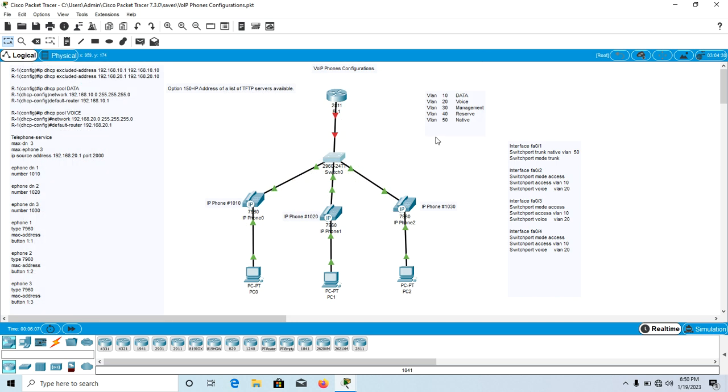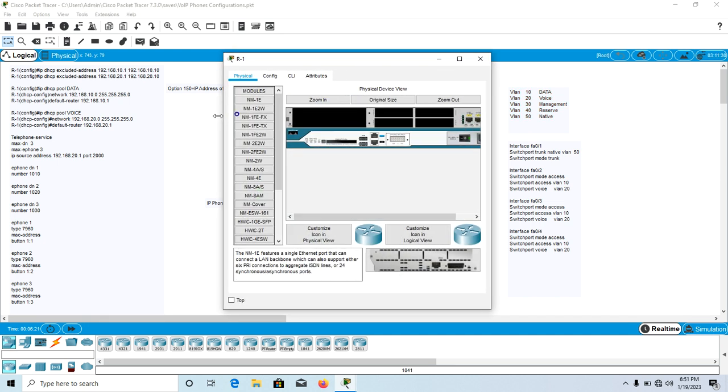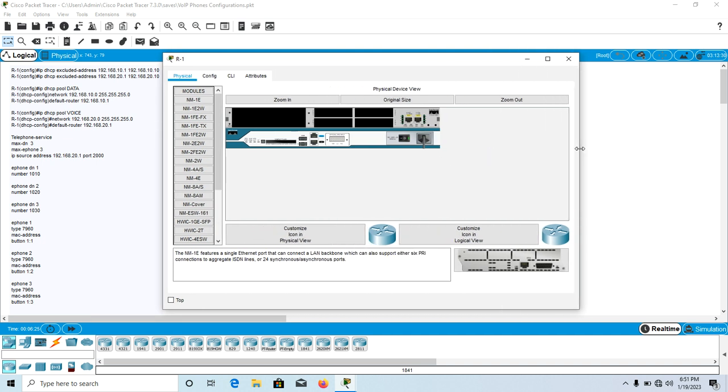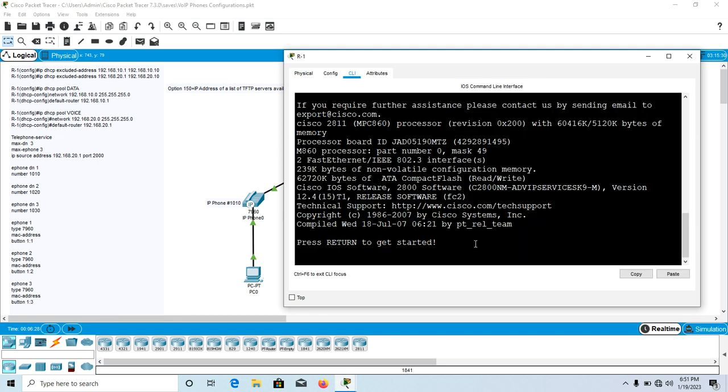Now that we have finished setting our VLANs on our switch, we need to go to our router and execute the IP DHCP excluded address. Here we are. Command line.